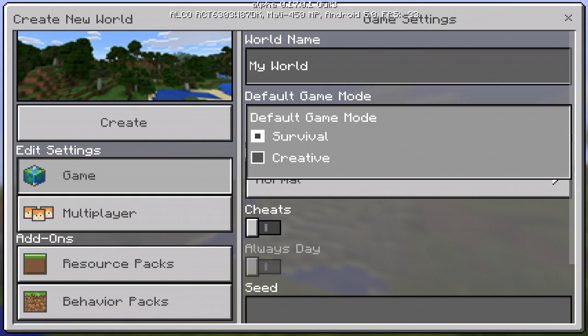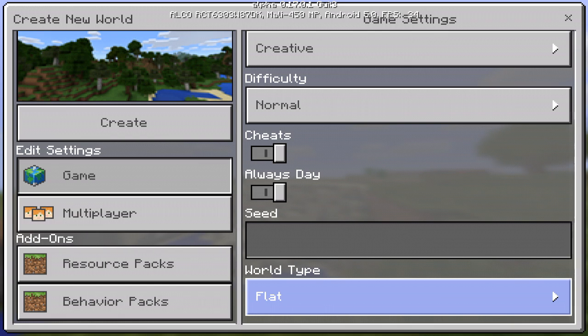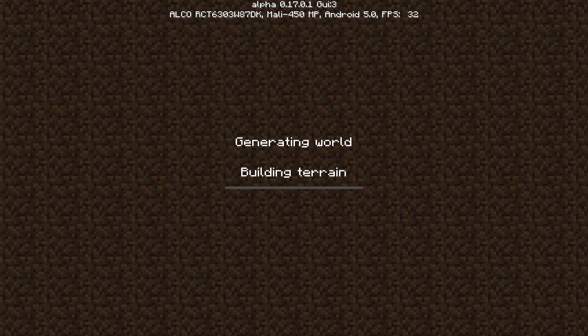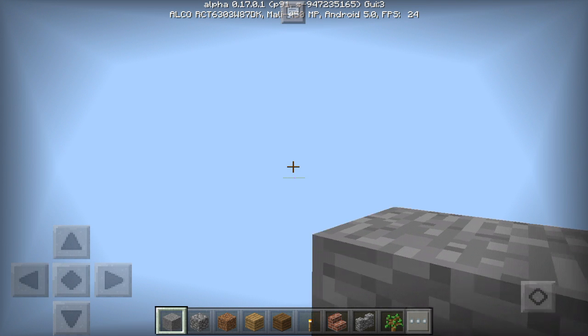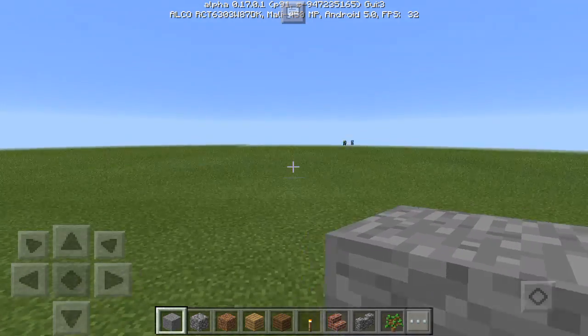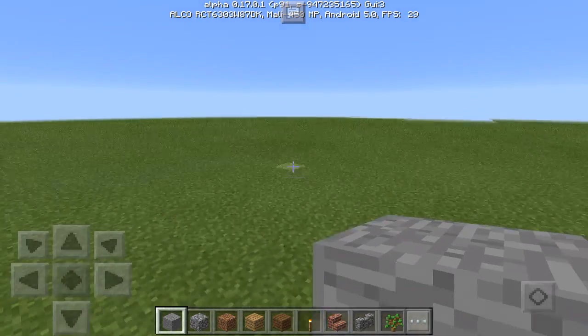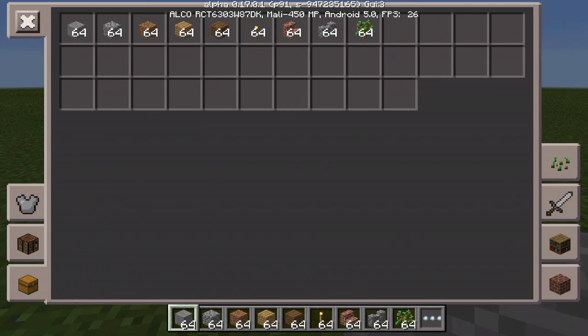And let's go ahead and make our game mode creative. Enable cheats, of course, and go into a flat world. And let's take a look at all of these cool new features that are in this new update. So as you can see here at the top of the screen, it shows you how many FPS I am running. That is super cool. I guess that's a feature that is going to be a part of the F3 mode, which I'm not sure is in this update just yet.